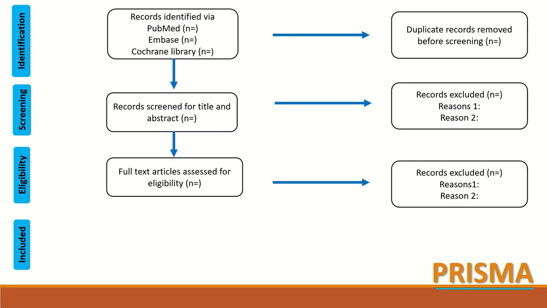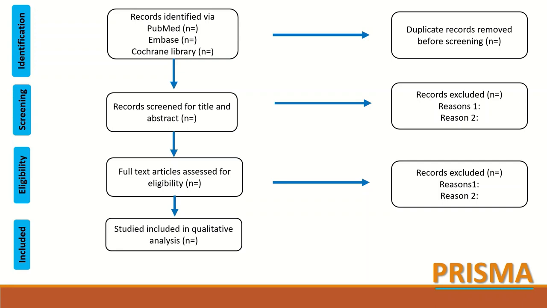Then those records that are not relevant to the overall objective of the systematic review and meta-analysis have to be reported, and the reasons should be given, whether the outcome from one study is different from another, or the measuring scale for one study is different from another. So in each phase of the PRISMA diagram, there is a reduction in the total number of articles to be selected for the meta-analysis or the systematic review.